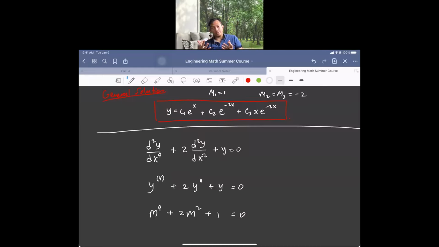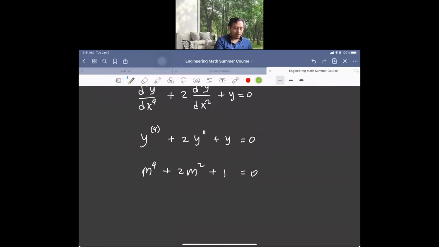And since the fourth order, or the polynomial degree 4, is usually twice the polynomial degree 2, we can try to factor it and make it a quadratic one. It's similar to the quadratic one, right? So we could have, let's say, m squared plus 1. If you square this, we will get our equation, right? So this will be the factors, right? So we could equal this to 0.